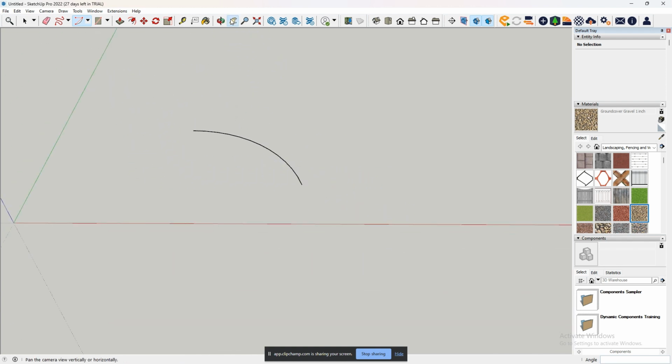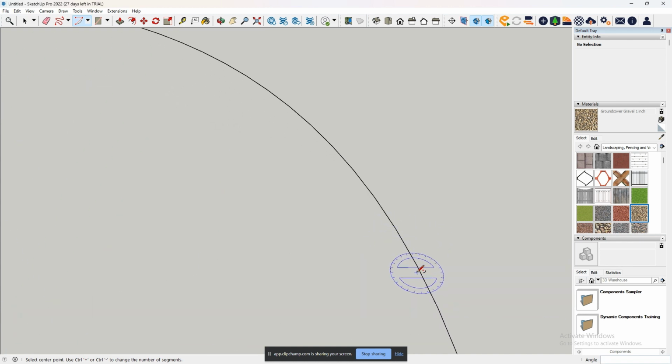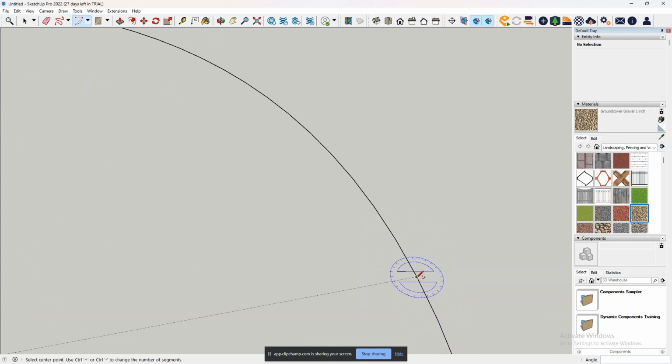Now, what you want to do to get around that is, if I go back to the arc tool and do it again, and let's say it's a really big one, and you can see all the different jagged pieces within that, you want to go to your control key, hold it down, and go to the plus icon, and keep hitting that. And you can see that the line is getting more and more smooth. And you don't want to hit it too many times, but enough so that the line looks like it is a smooth surface and that it would pass under a naked eye. And then you can just release it and just click as normal. And as you can see, the line is much more smooth than it was before.